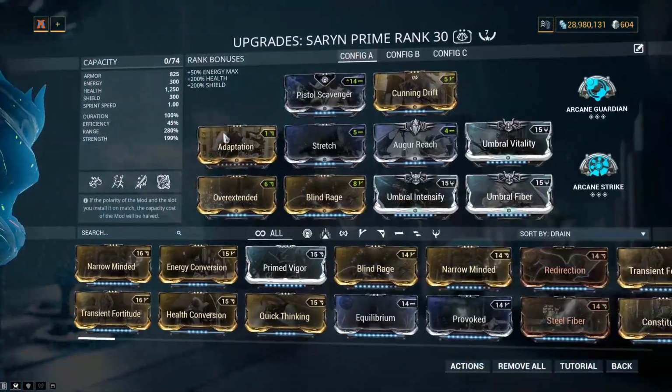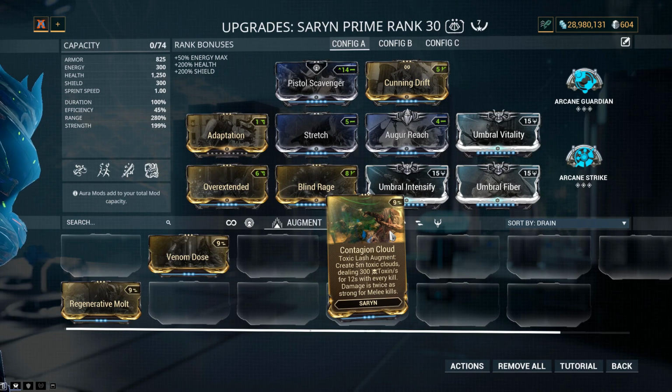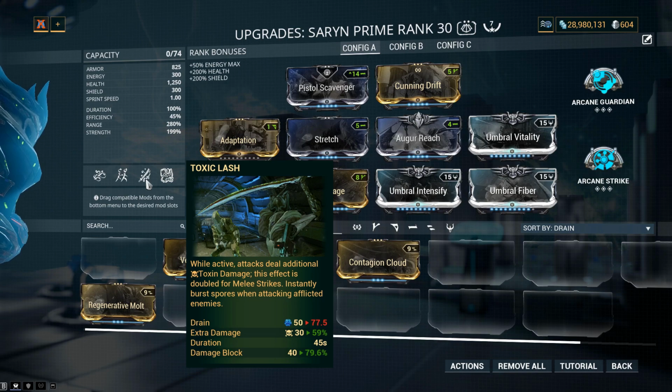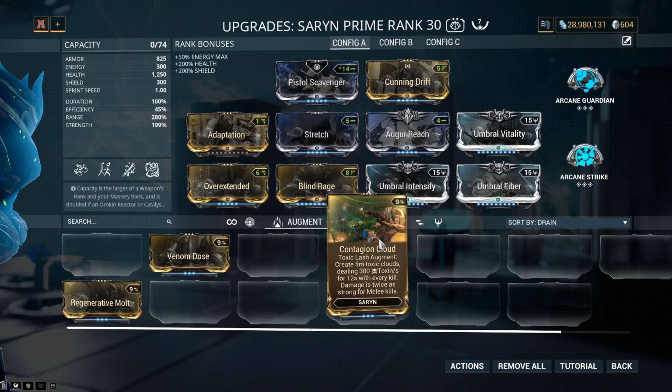Contagion Cloud, a Toxic Lash augment for Saryn that previously caused Toxic Lash kills to generate a little toxin cloud that did damage over time for some time. This got buffed because its range is a lot bigger now. But the thing about this augment that you need to keep in mind is that it used to be that Toxic Lash didn't affect your guns before Saryn's rework, and now it does affect your guns. So not only does Toxic Lash now affect ranged weapons that can easily hit many targets, it also now creates toxic clouds that are a lot larger.